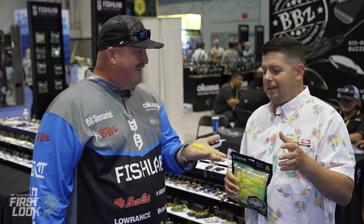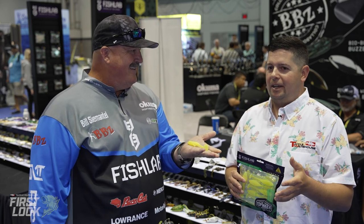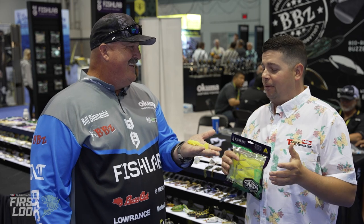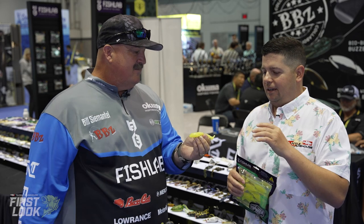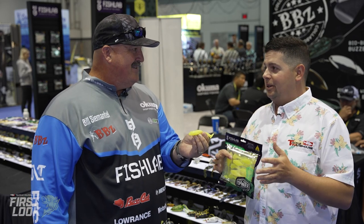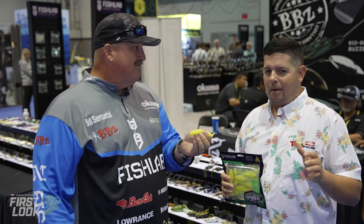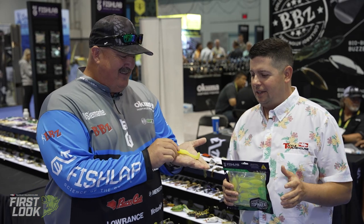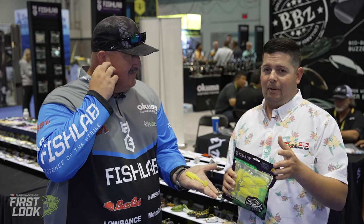It's almost misnamed 'topwater' — it can go any part of the water column, which is really cool. When things happen by accident like that, you figure something out and the light bulb goes off — why didn't we think of that before? You can work this thing in all sections of the water column. It's a really unique and versatile bait — you can do so many different things with it. If a guy wanted to be crazy, you could even put it on a chatterbait. People will think of all kinds of stuff to do with it. It will be available soon.